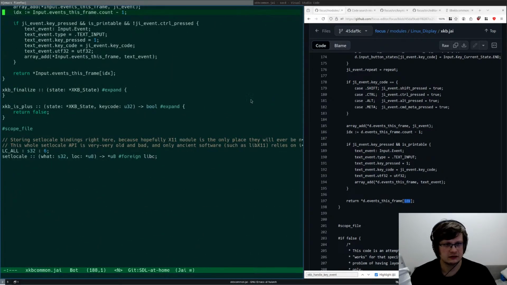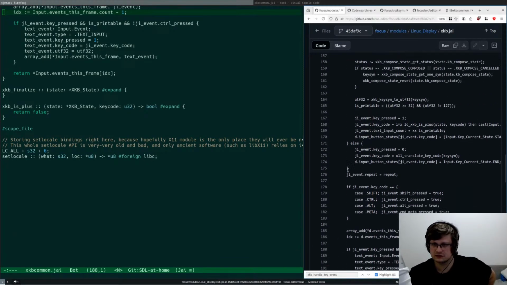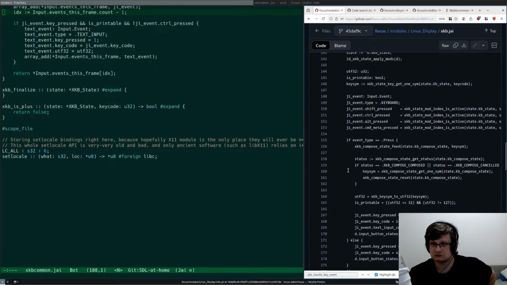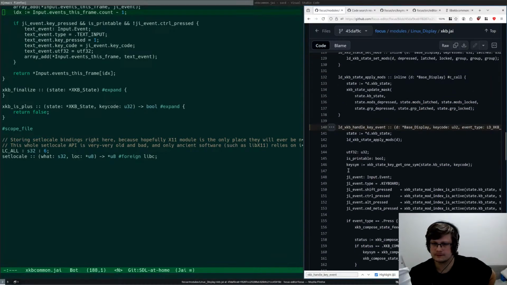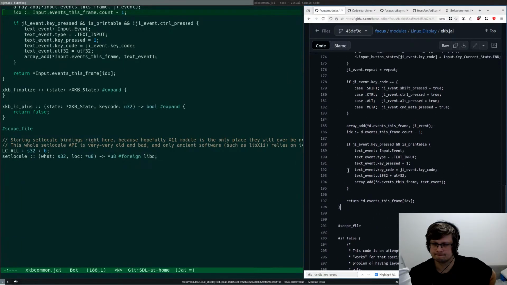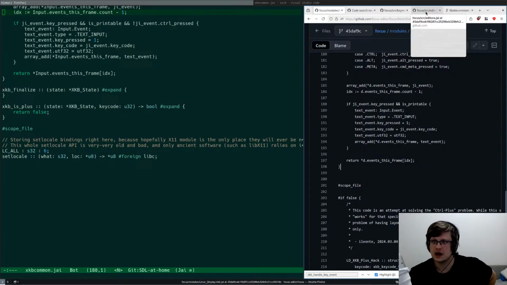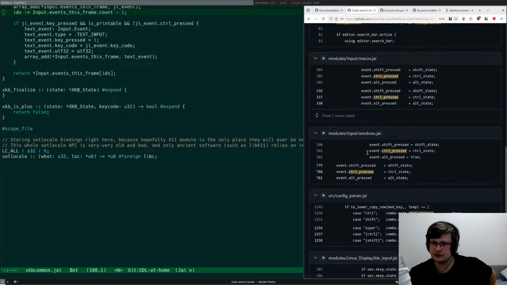Ah, yeah, okay. So it does insert to different events. Oh, you know what? It probably early returns.